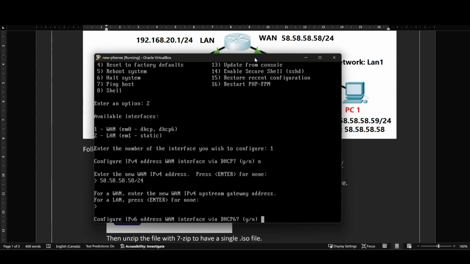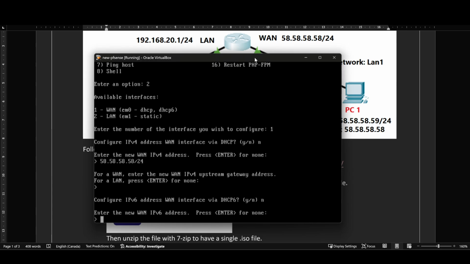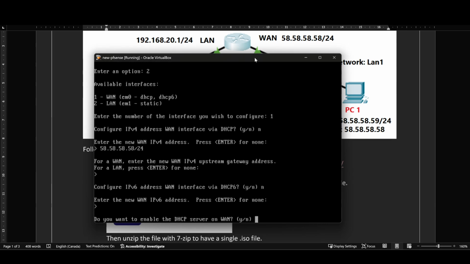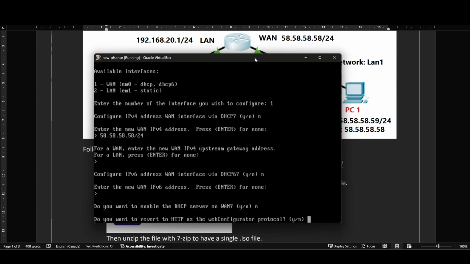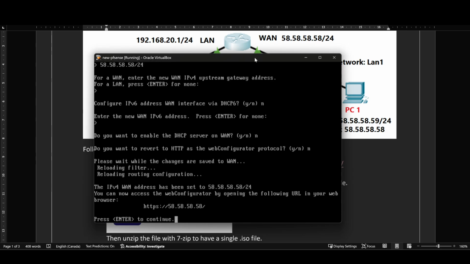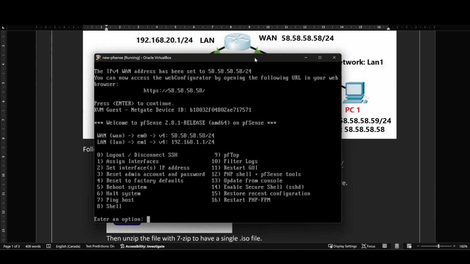So let's go ahead. Not IPv6 via DHCP. New IPv6 address, none. Do you want to enable the DHCP server? No. Do you want to revert to HTTP? No. And then please wait and press enter to continue. So as you see here, WAN em0 is now set to whatever we are looking for, right?